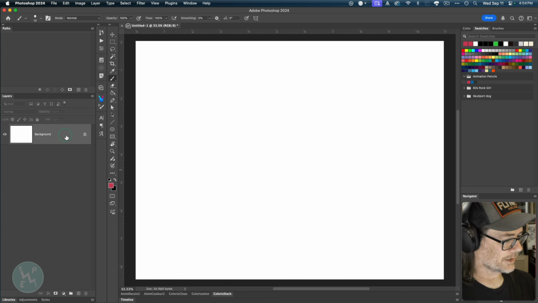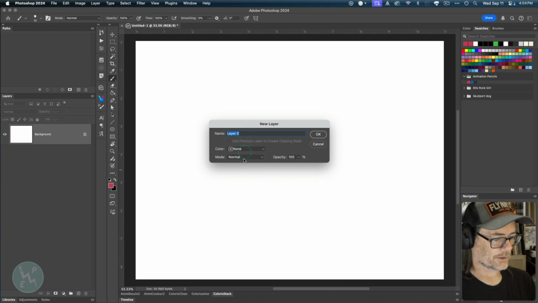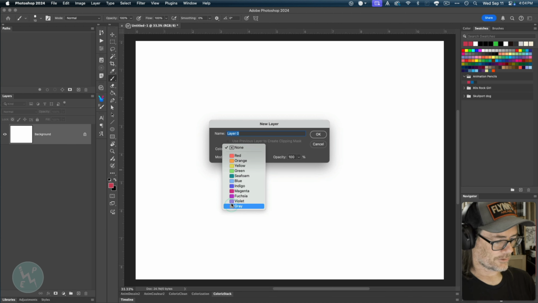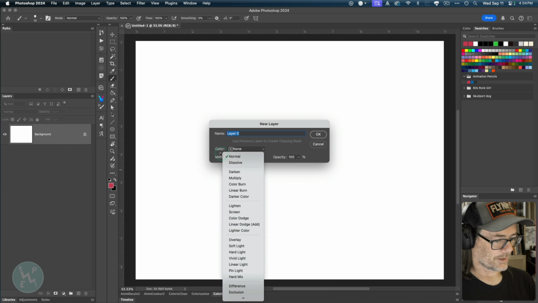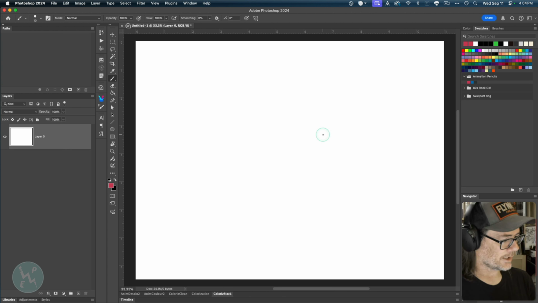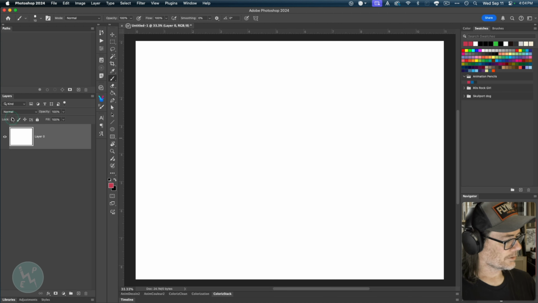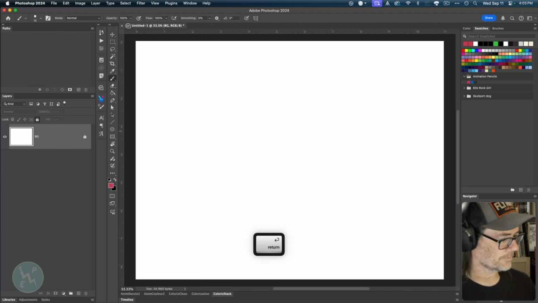So basically, moving on from this, if you want to put something behind it, you can double click it and you'll get Layer 0. You can set a color for that layer. You can set a default mode for that layer. Normal is fine, 100% opacity. Layer 0, click OK. All right, and now this is like a regular layer. If it was a background, you wouldn't be able to move it in the stack. Okay, so you can lock that layer. You can name it BG, something like that.